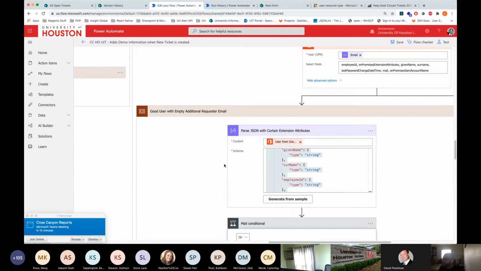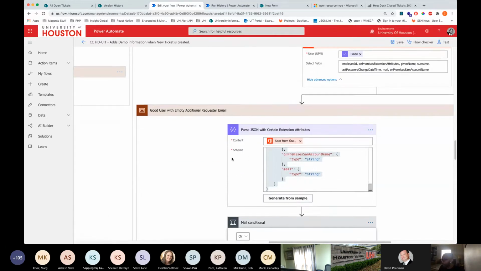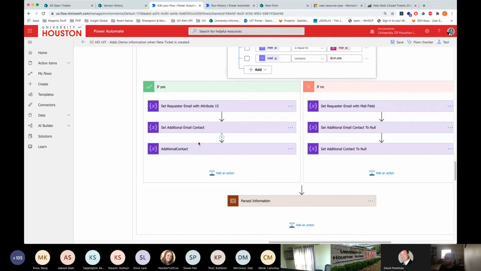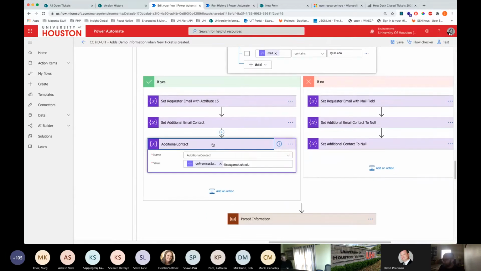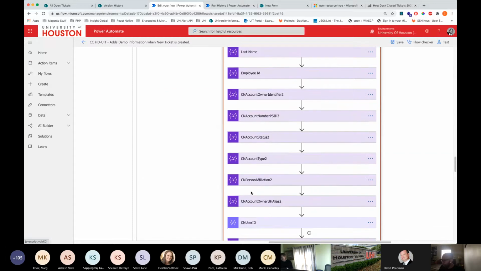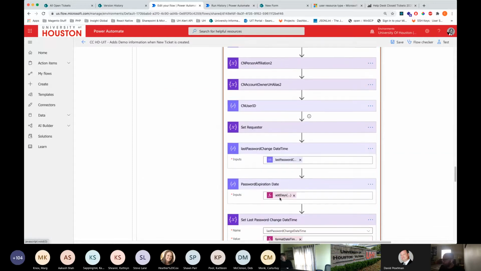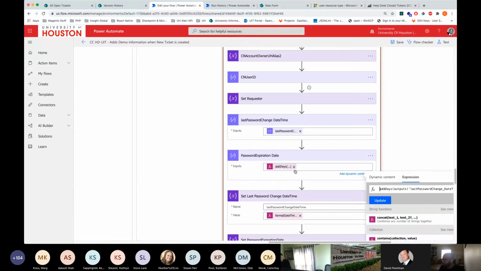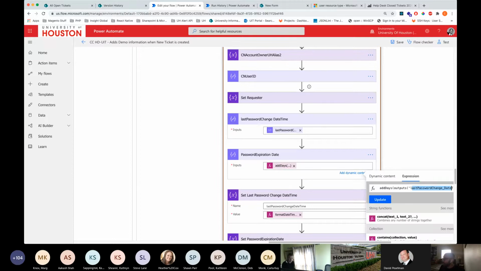I didn't know exactly how to do that, or formatting expressions in regards to time. There we go, add days from last password. So yeah, it was adding 180 days. Once I figured it out, I was super excited. That was one of the things that were holding you back.